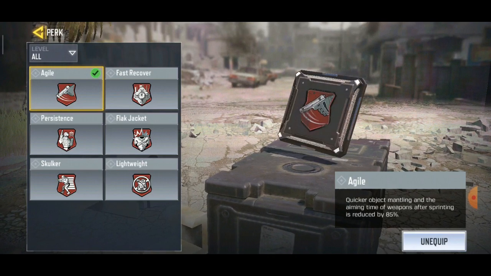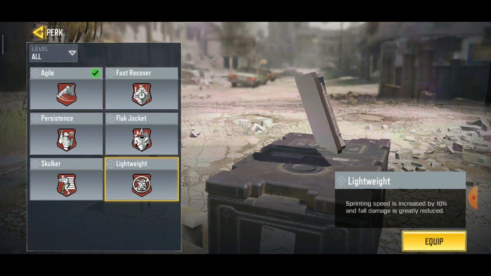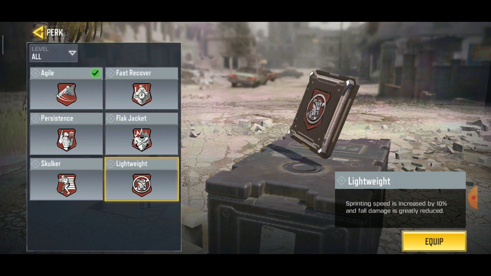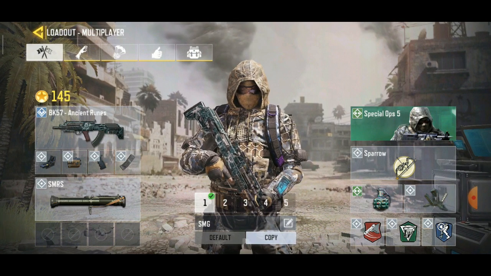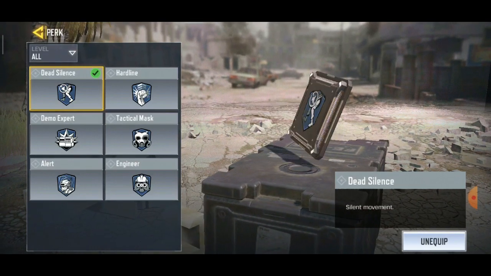Next, I would say for the BK57, agile and flak jacket are the best. You don't really need lightweight. I really only say if you're a super aggressive player, put lightweight, but other than that, the BK57 is not a rushing weapon, so I would say agile or flak jacket are the best red perks for this weapon. I always use toughness, and I always use dead silence.